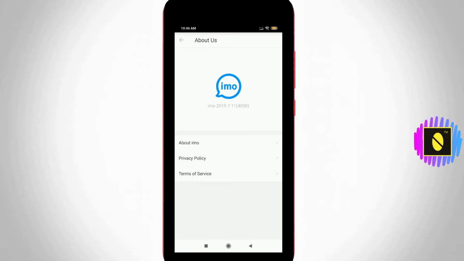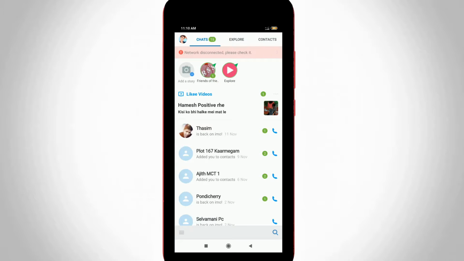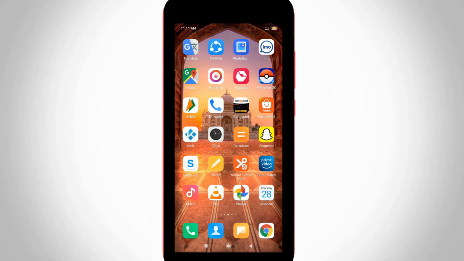So today I will show you how to change IMO call ringtones by using your Android mobile, but this trick may also work on iOS devices because the setting location is common. Nowadays, IMO is providing the best video calling feature when compared to the WhatsApp Messenger application. At the same time, most IMO users are worried because it has a default ringtone and they do not like it. So if you would like to change this IMO caller tune, just follow me friends. So let's go to our tutorial.